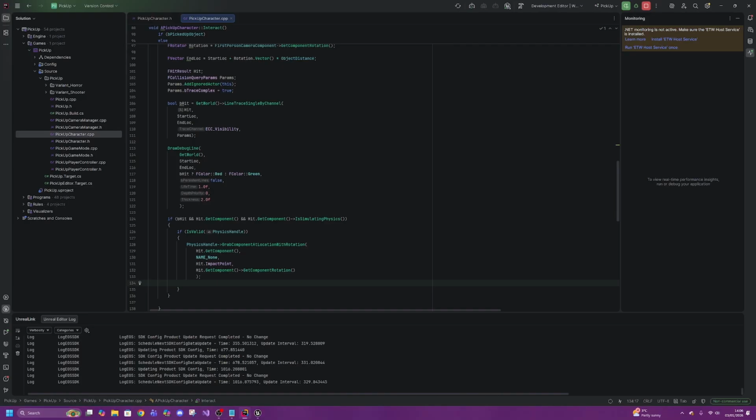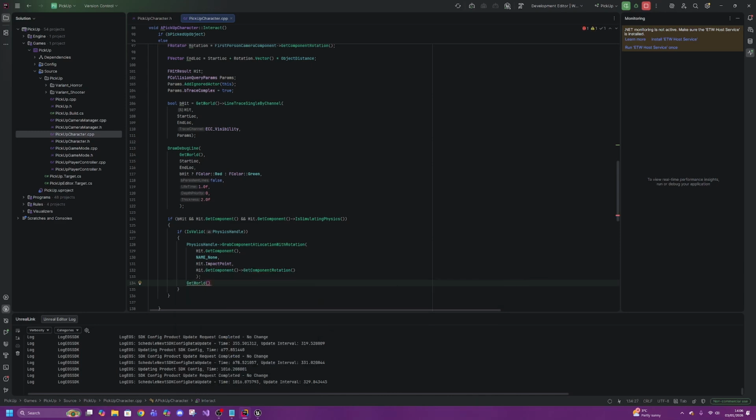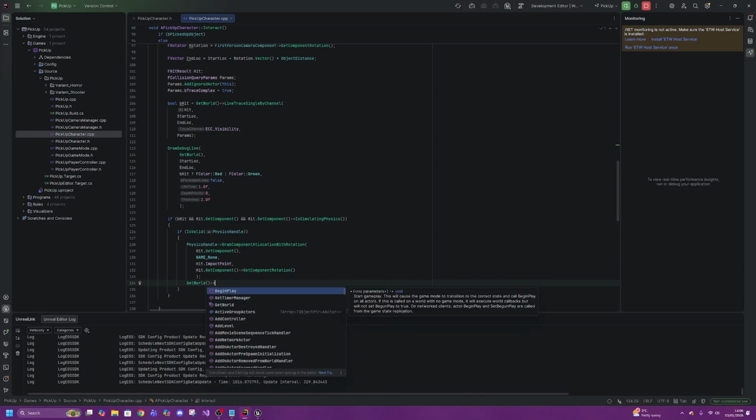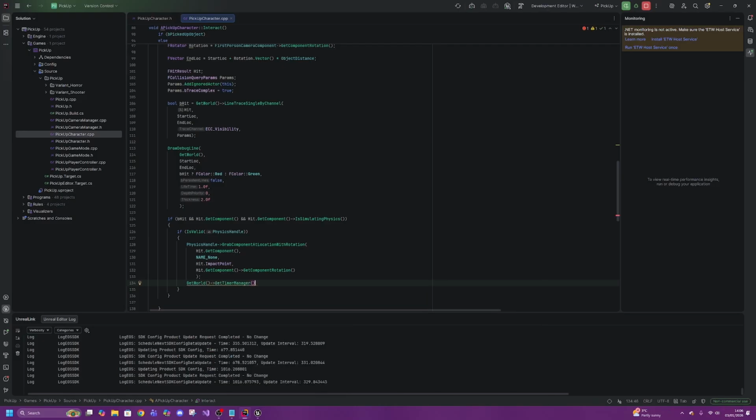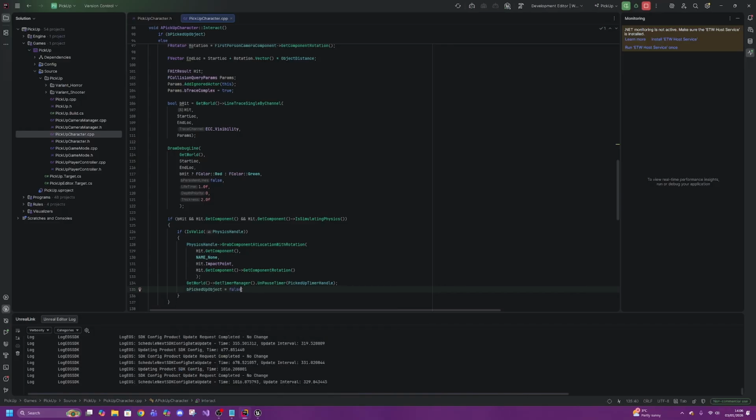Then after that, the next thing we want to do is unpause the timer function. Get timer manager, and then unpause timer, and then it'll be the picked up timer handle. And we're setting that timer handle. What have we done there? Sorry. And then we're setting the be picked up object equal to true, saying we picked something up.